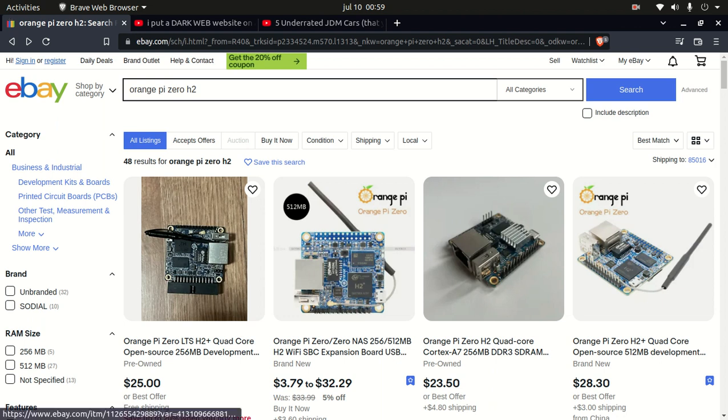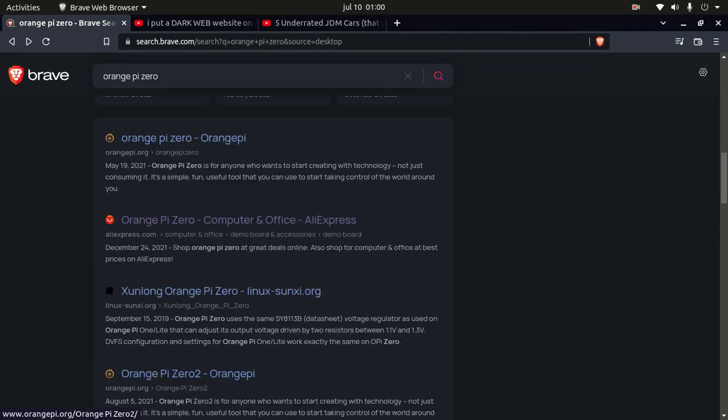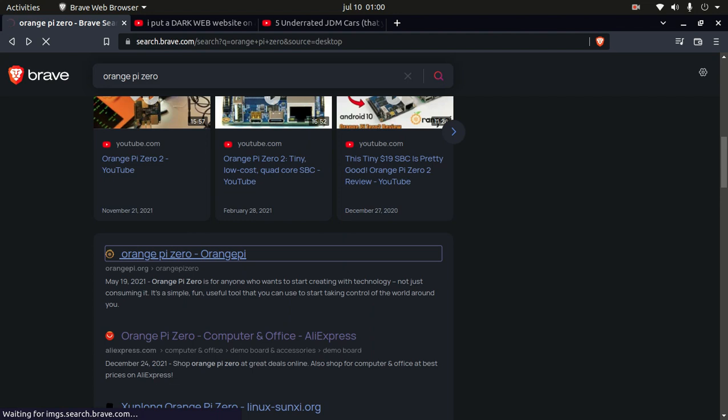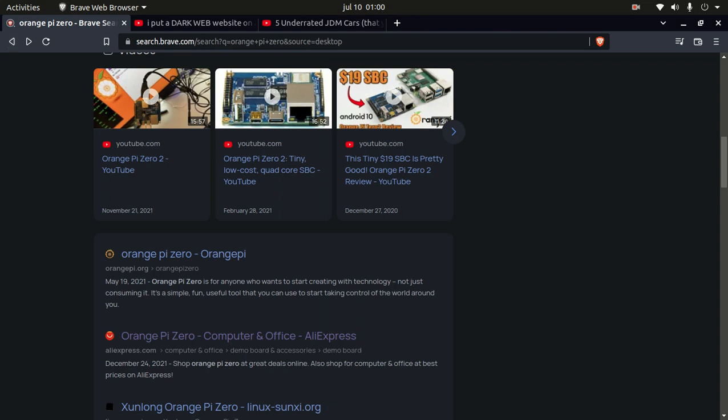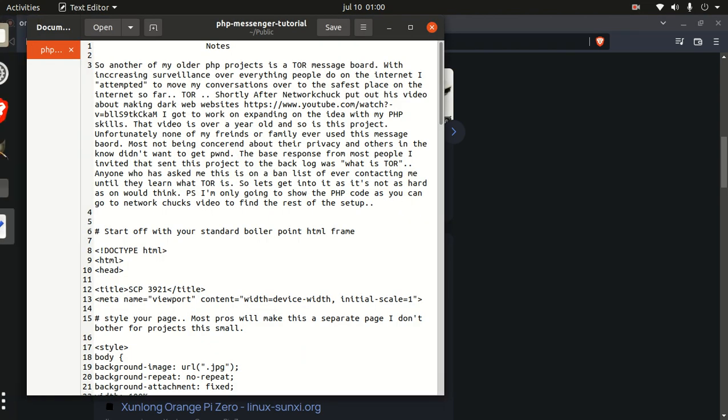Today it's going to be involving the Orange Pi Zero. Was this the LTS with the H2? This is what we're going to be deving on, and we're going to turn this into a server. Now, something to note as I was looking for this, the Orange Pi Zero actual websites, they're not on. I think everybody in America is being cut off from the Chinese servers for some reason or another, but we'll see if that ever comes up in passing. So it's going to be some notes I took while I was setting this up, and a ramble.